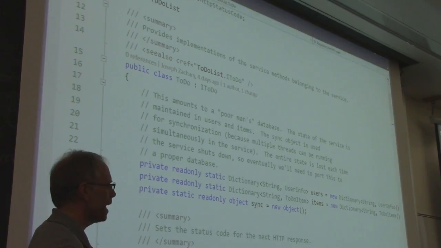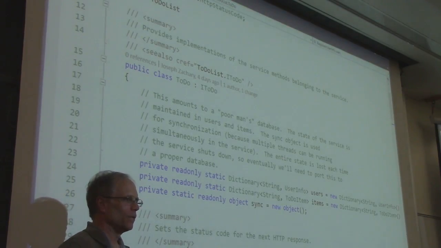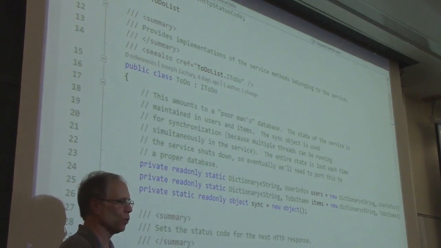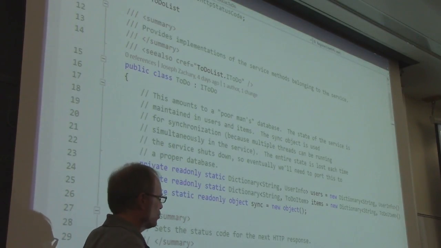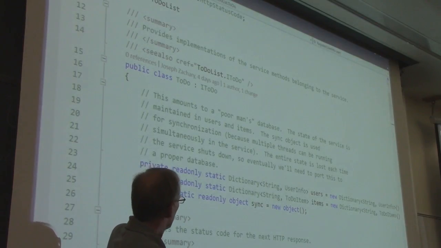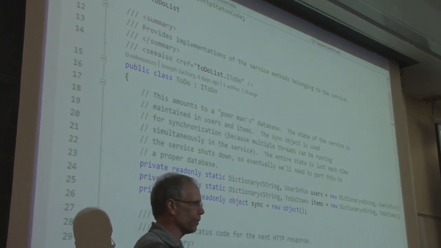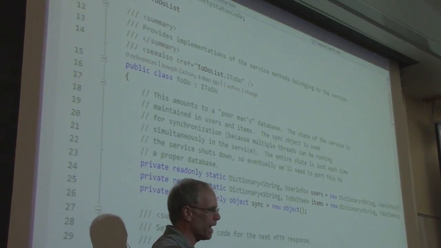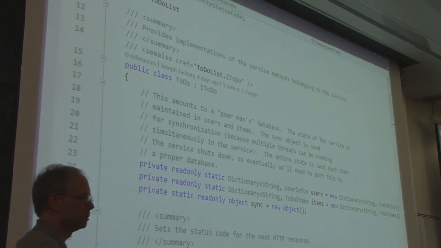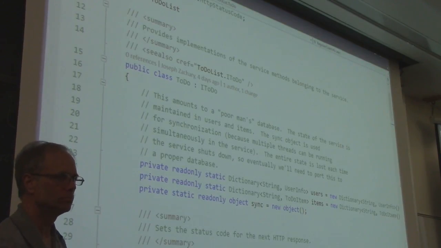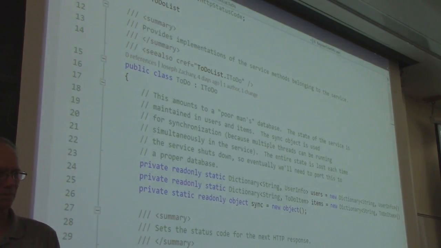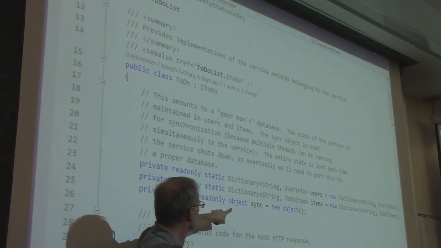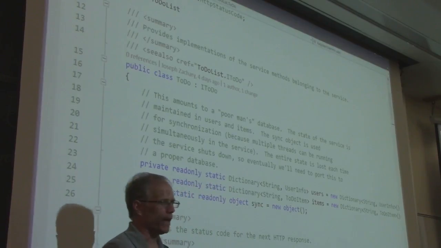Okay? Now we got a problem. There could still be two requests going on at the same time and running in parallel. We could have a multi-core server that gets two requests at about the same time. It calls them, they run on separate threads, and they're both trying to modify the same dictionary. That's bad. How do we fix that problem? Yes, Bruce. You put a lock around it? Right. We have to put locks. We have to synchronize access to these dictionaries. So I create that object for that purpose.